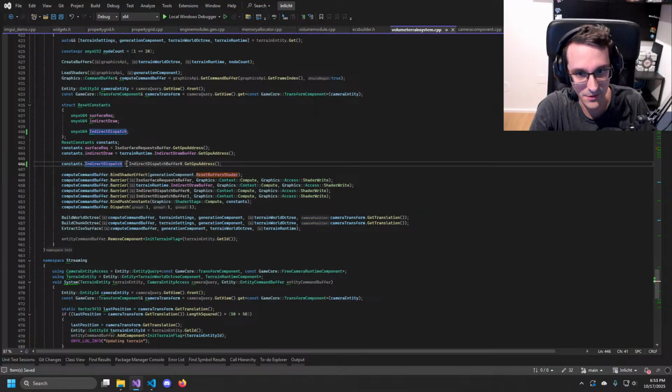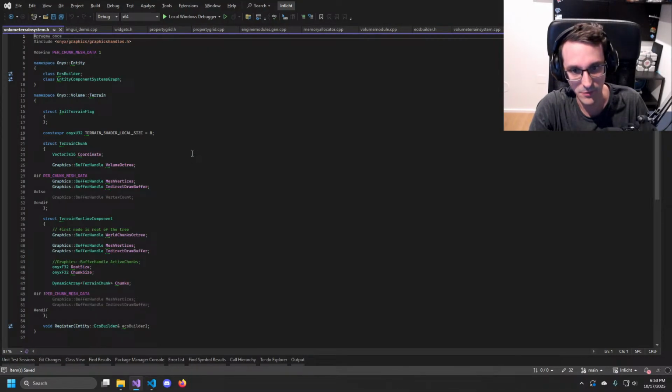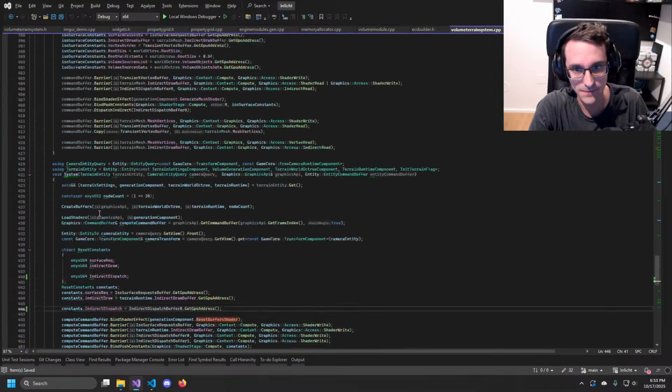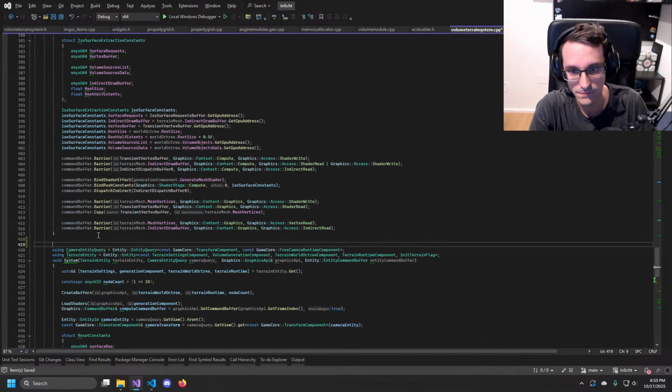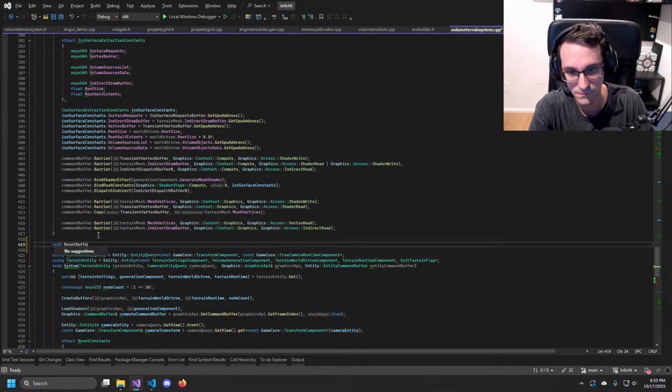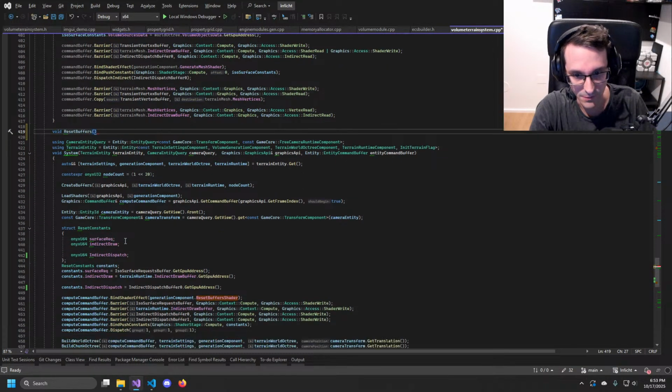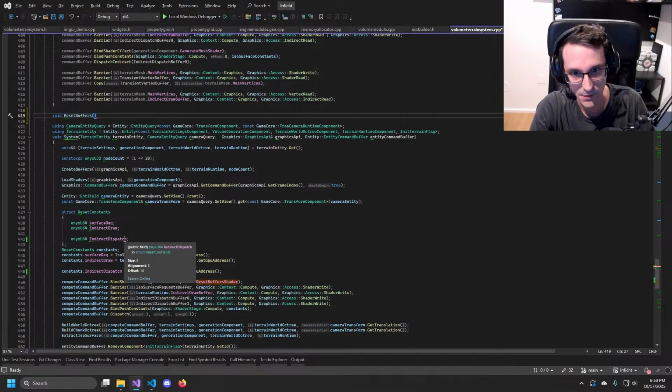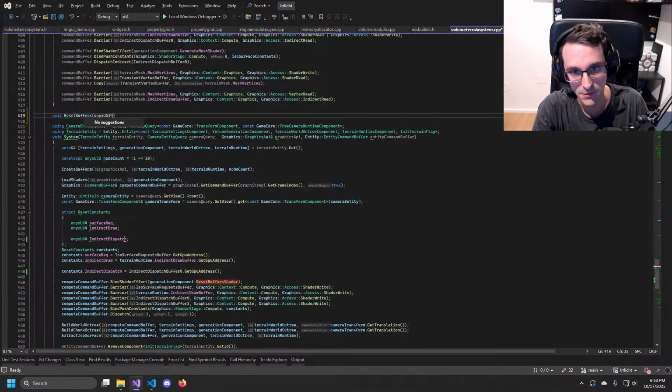The surface requests and that, and we will basically build a function for that. And we give it a U64 surface requests buffer address.